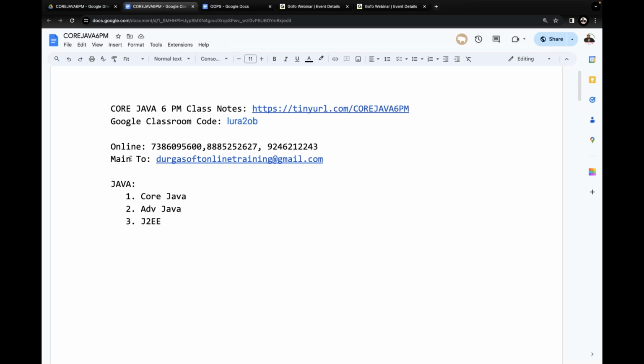In fact, Ameerpet institutes have created this terminology, including Durgasoft. I'm not excluding Durgasoft. Right from day one, I need to correct our terminology. Don't use words like core Java, advanced Java, J2EE. These are not the actual classification of Java.